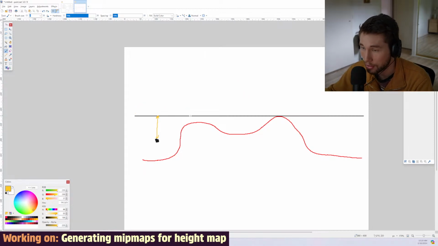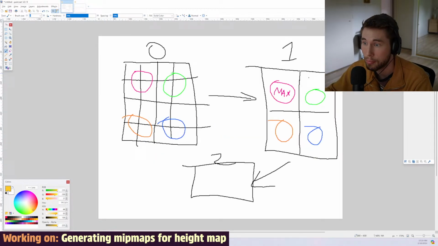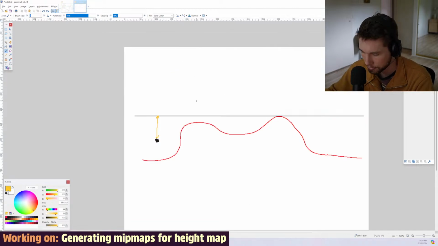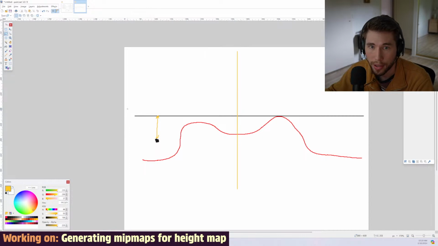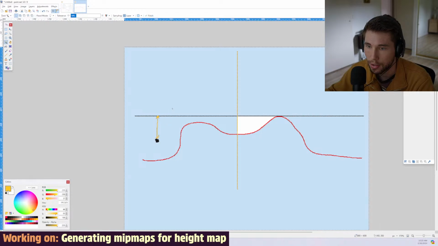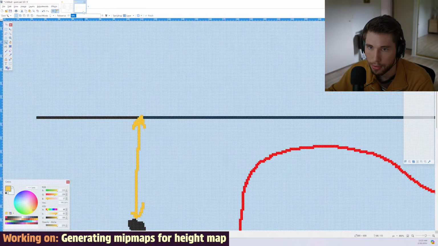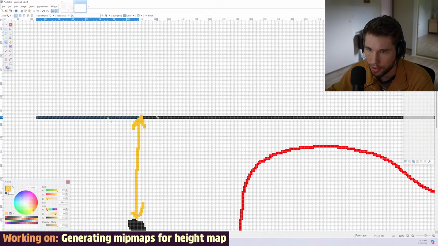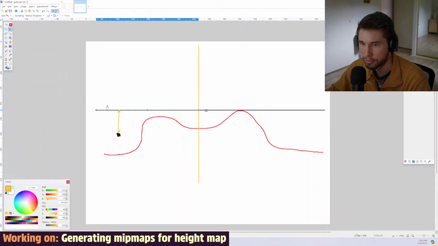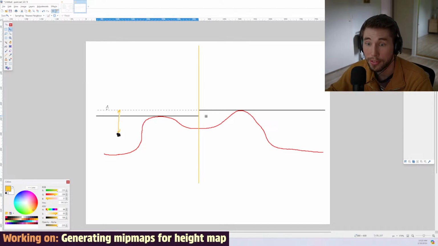So what we can do is we go down to the next division of the mip map. So we're zooming out one scale, and so our region that we're now checking has gone from the entire height map data to 1/4 of it. And so we then check that region. So if I divide this in 2, and then maybe if I can select this bit. Not being very precise here. No, why is it doing that? Don't do that. That and that. There we go. So in this region, our highest point is now down here.